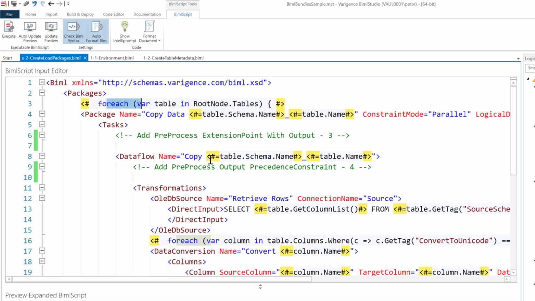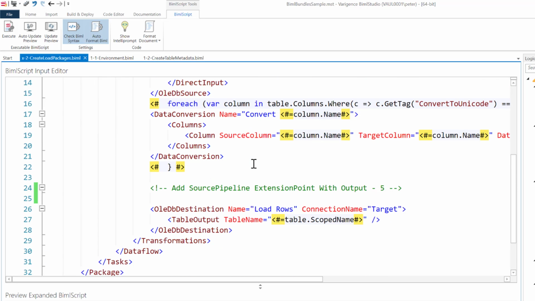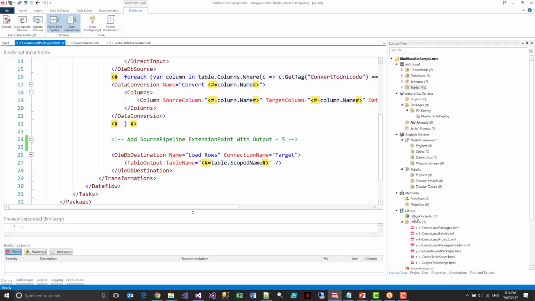Now this for each loop was down here in the data flow, in the code that's on the web page. So I want to have multiple packages, not one single package. And then I've added these little placeholders here of where I'm going to put extension points later on. But apart from that, all of this code is exactly the same as what you'll see on BimlScript.com.